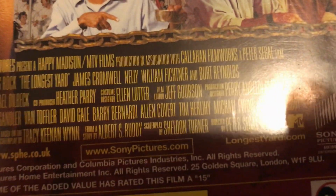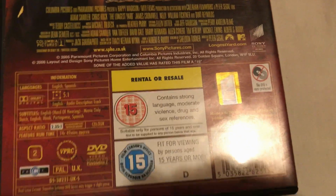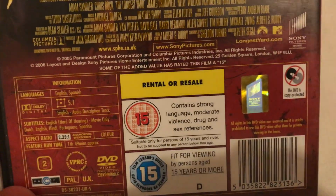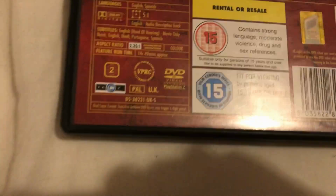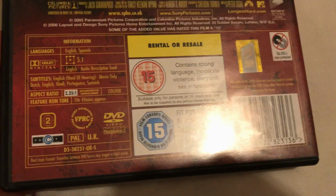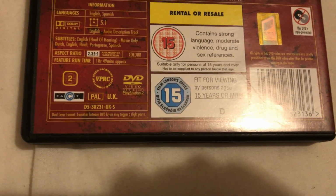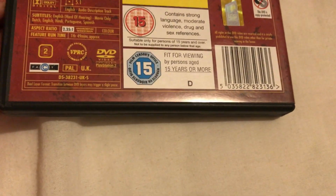Fun fact, as you probably know, this film also stars Burt Reynolds, who was in the original Longest Yard from 1974. He was also in this one, so that's very coincidental. It's quite coincidental. Another remake I can think of where the actor was in the original and in the remake is The Lion King, where I think James Earl Jones starred as Mufasa in the 1994 version and also in the remake that came out last year in 2019. Probably for nostalgia purposes.